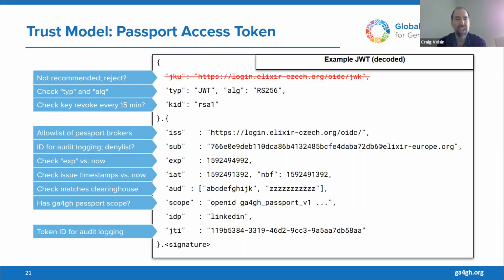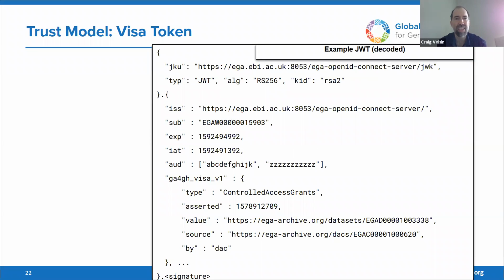All right, now with that, the next one is the visa token. Okay, so let's go through this. Starting at the top, what do we have? All right, once again, we have a JKU, but this time we know that can be a signal for a certain visa provisioning. It's not necessarily that you should just trust it and walk through, as we talked about, but you probably want some kind of allow list to see whether or not this makes sense. And it might be an allow list for the particular issuer. Does this JKU make sense for this issuer?